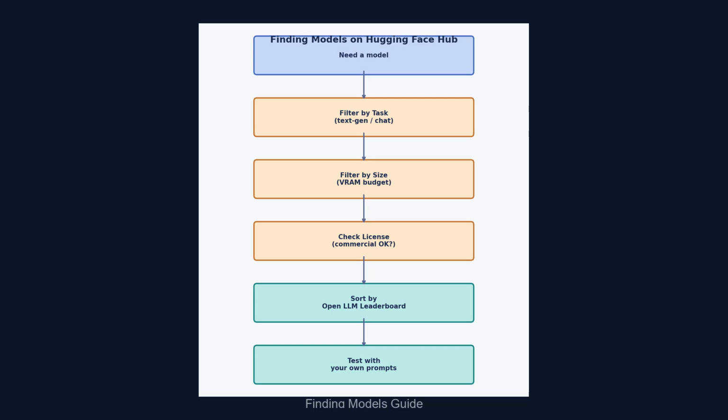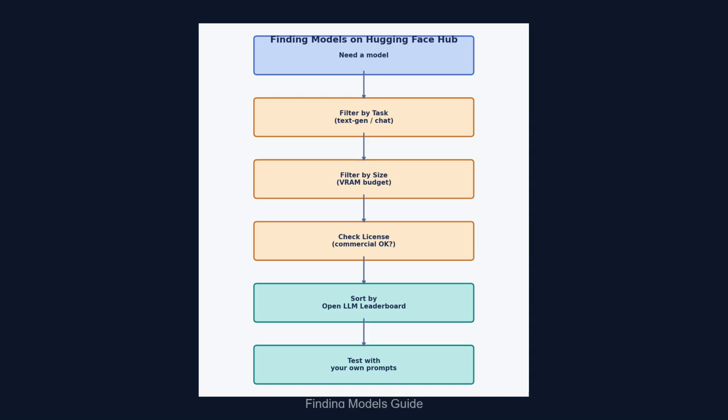This flowchart maps the process of finding the right model on Hugging Face into 5 sequential steps. Start by identifying your task, that determines which model category to filter by. Then filter by task type on the hub. Text generation for most fine-tuning work. Next, filter by size based on your VRAM budget. For your 24GB Tesla P40s, models up to 13B in 4-bit quantization are accessible.